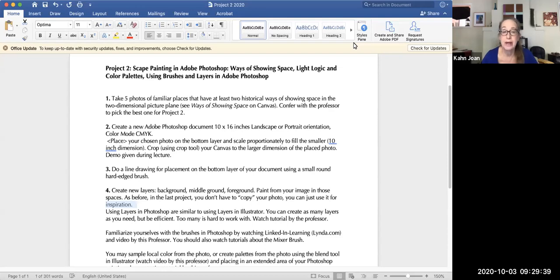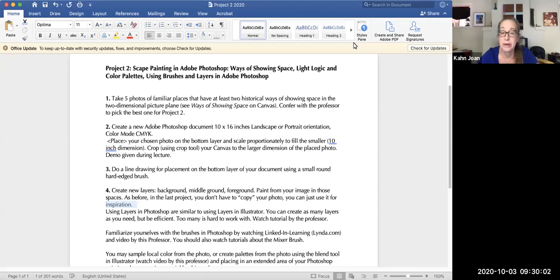Phew, that's a lot. So first of all, number 1, you're going to take 5 photos of familiar places that have at least 2 historic ways of showing space in the 2-dimensional picture plane. And I have a handout, Ways of Showing Space. It's on Canvas, and it will be also in several places so that you can find it.